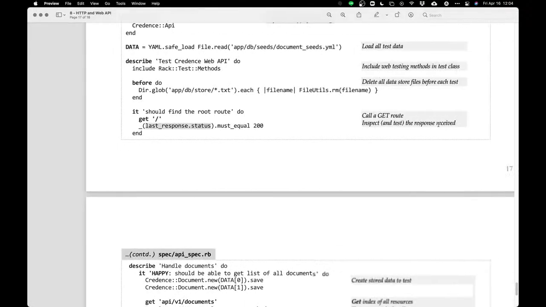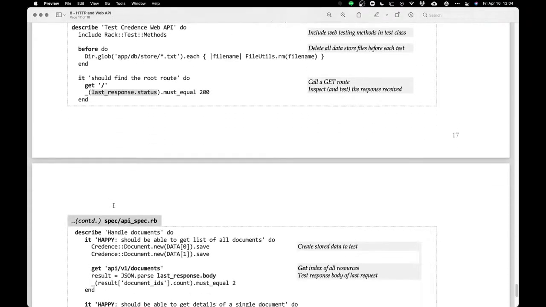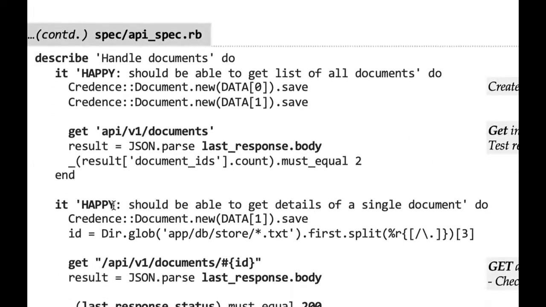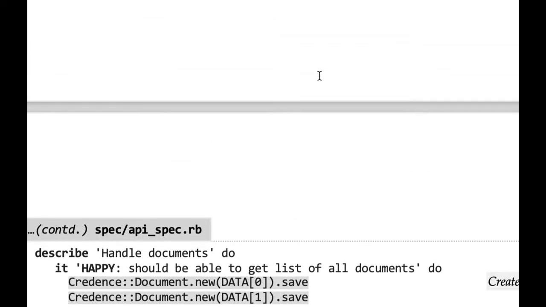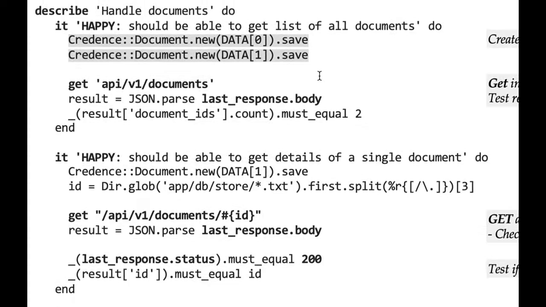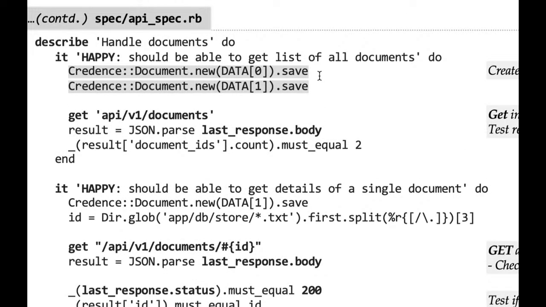Okay. Let's look at my other tests. I should be able to get a list of all the documents. Notice I'm calling this a happy test because everything works the way it should work. So what am I doing? First of all, I'm creating some data and I'm saving it. You can look elsewhere in my code to see where I'm getting that data from. So I'm creating some sample documents in my database first.